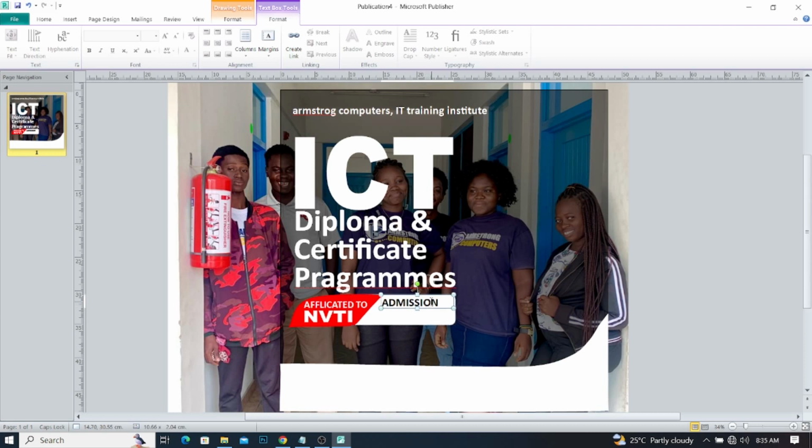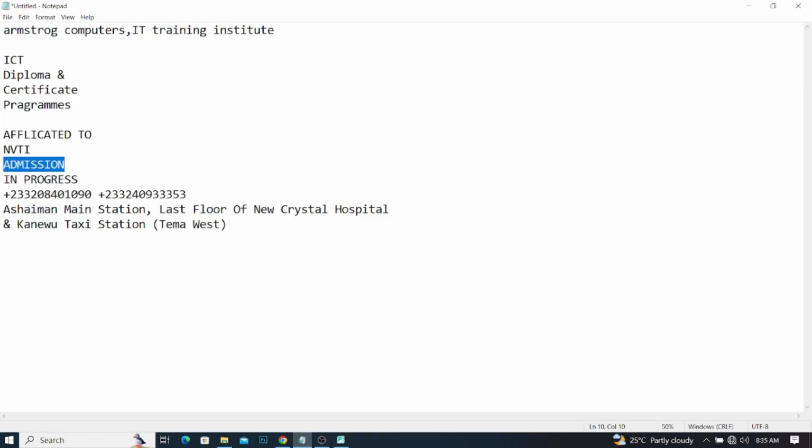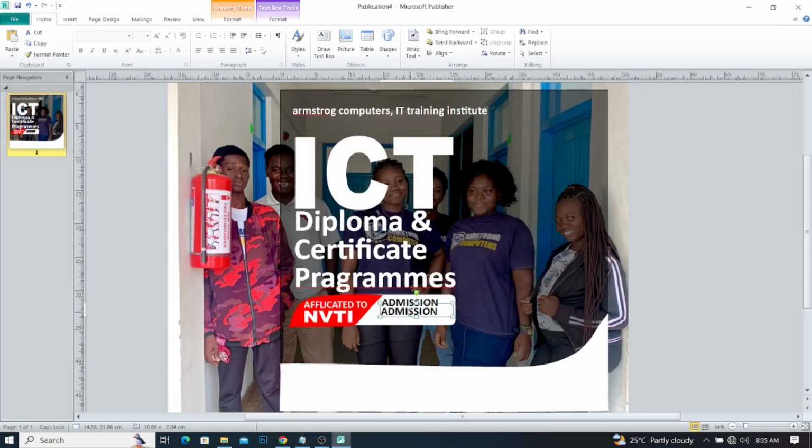Then what I'll do is I'll make sure that I click on this side. Then I'll click on home, copy and paste it, select the resize box, bring it down, bring it to this side, should be in line. Then I'll go back to where we have in progress. So I highlight it, copy that, bring it here, and click inside, hold Ctrl+A, then I'll paste it. So I have that admission in progress, then I'll bring it down a little bit. Then I'll click on this, click on the resize box, bring it down a little bit.